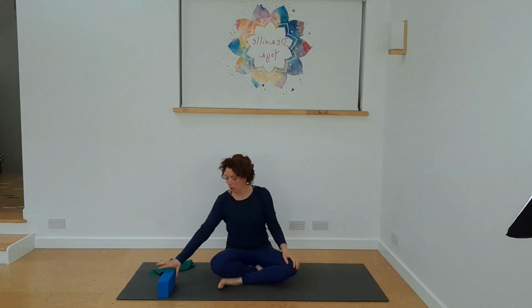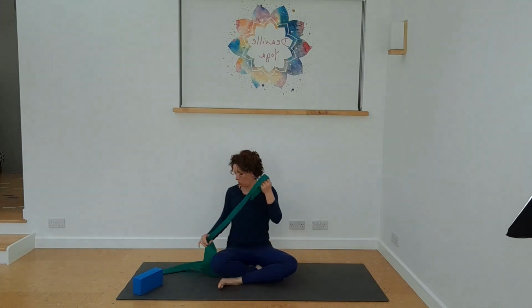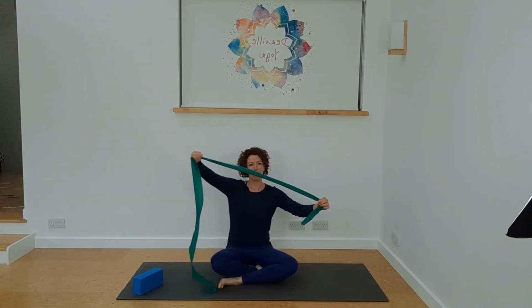Welcome to this yoga class, which is going to be focused on the core. If you have one, you can grab a yoga brick or something of a similar size. And likewise, if you have a strap, or even better, a TheraBand like this, that would be fabulous. If not, a yoga strap, the tie off of a dressing gown, a belt, anything like that will do. So let's come to a nice comfortable seated position.